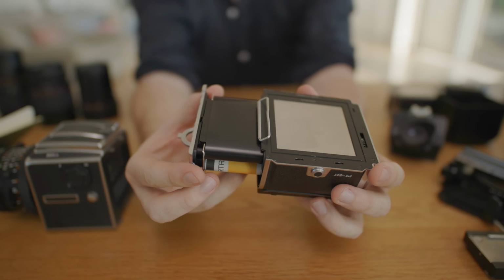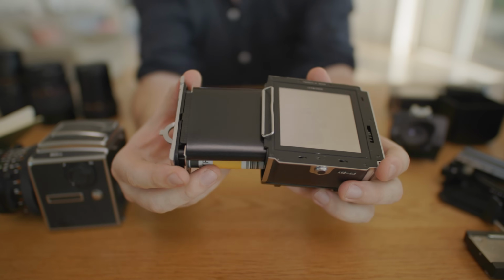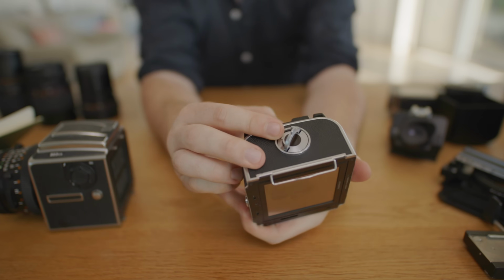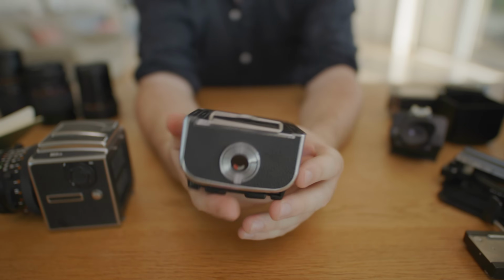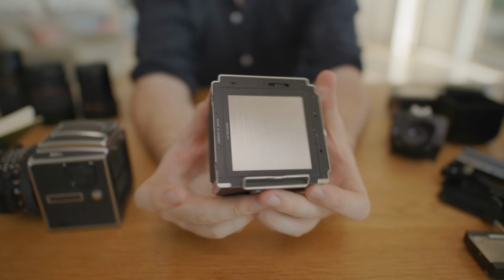Obviously, the tolerances are quite tight. It's not going to go in the other way up, so slowly go in like this, and make sure that your film is fully on. Make sure you pressed it down, and then turn your clip, close your lid, and that magazine is ready for the next step in the loading process.